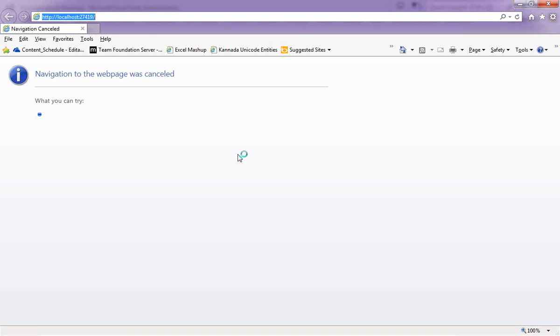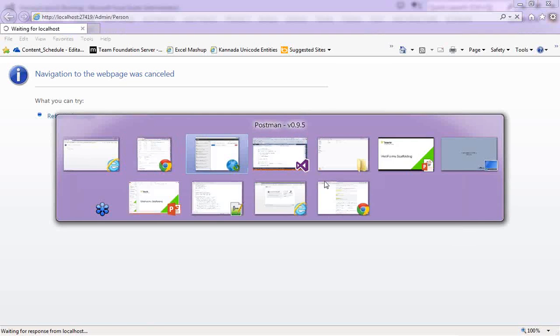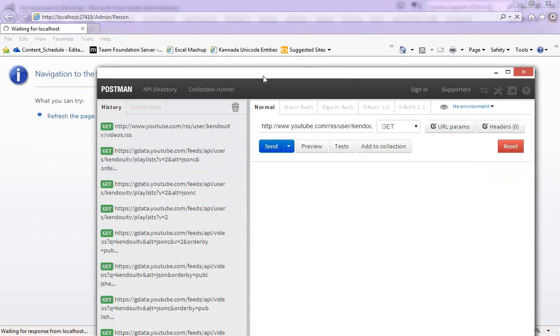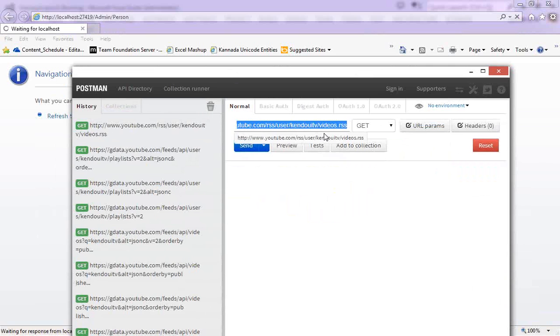It's coming up now. I don't have anything in the root, so let me stop at the root. I have my MVC routes available at admin/person. This is where our MVC routes are currently placed. Now I'll bring back Postman, and I will say, hey Postman, at http://localhost:27419/api there is a PersonAPI. I want you to execute that. So let's get the web application primed up.